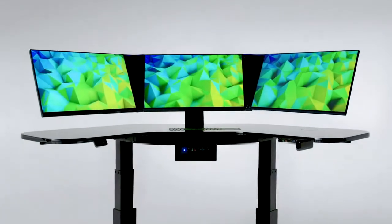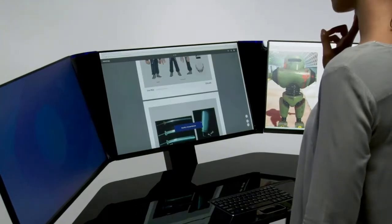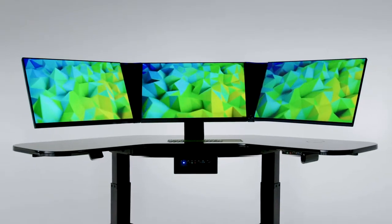Today we're here at Stony Brook University to do a coding challenge with the students in the computer science department. One of the key things we're developing at Semtrex is the Smart Desk. One of the key features of this product is a new technology for gesture tracking. Whether you're scrolling a page in Microsoft Word, an internet browser, or turning a page in a PDF, all of these things are possible with the Semtrex Smart Desk tracking the movements of your hand.